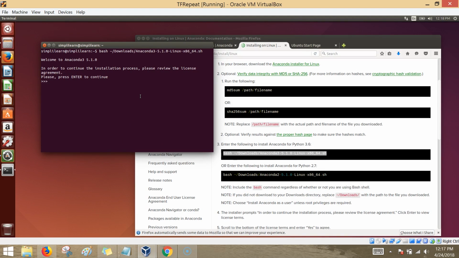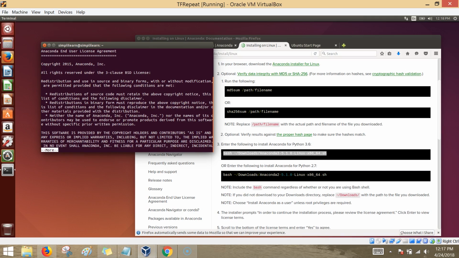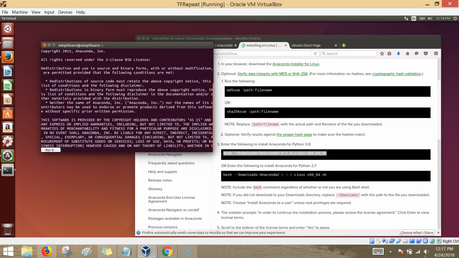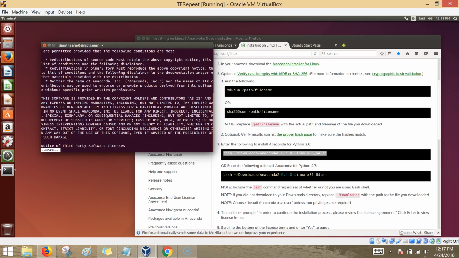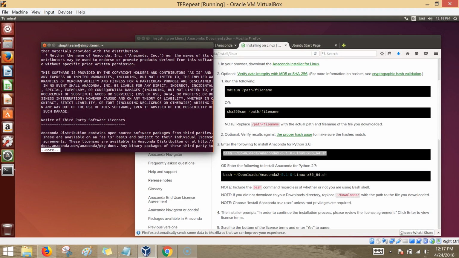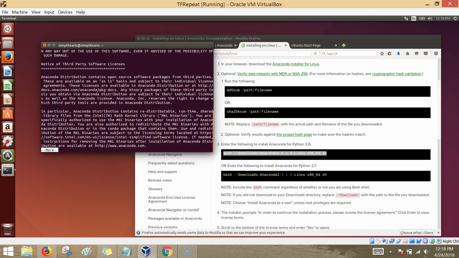Now it will ask you a bunch of questions as documented here. Most of them you need to just say enter or yes, and that's about it, except for the last step. I will just show you what I mean. And here you need to press enter multiple times just to make sure you agree to the license agreement and so on and so forth. So once you do multiple enters, it will bring you to the next step.